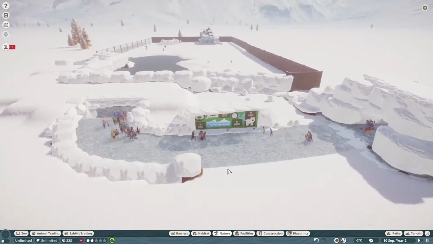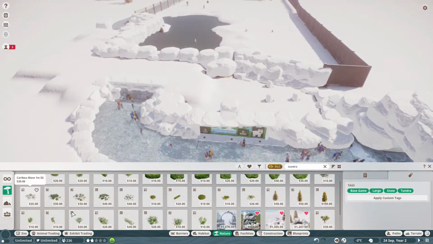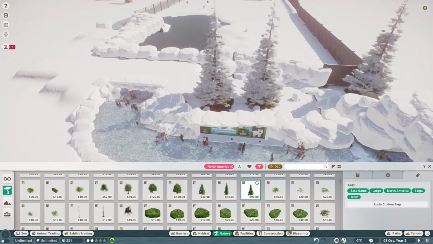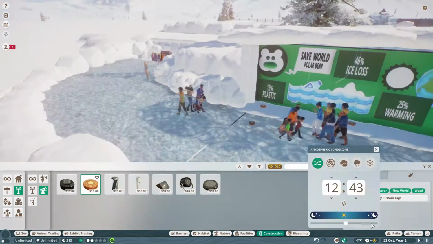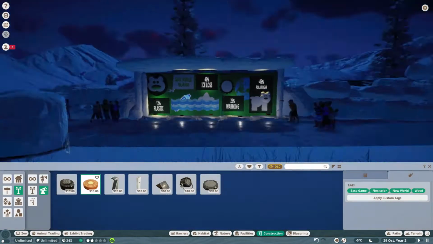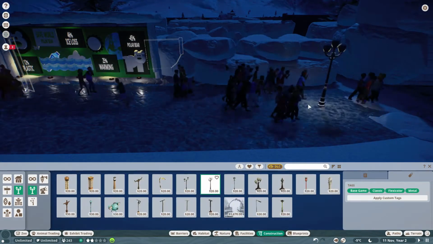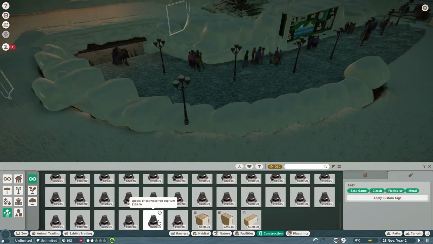So, am I gonna make a sanctuary for every single animal? No. Polar bears were, and I've said this before, Arctic animals in general, I love the Arctic environment, the taiga, the tundra. I love the snow. I love the animals.